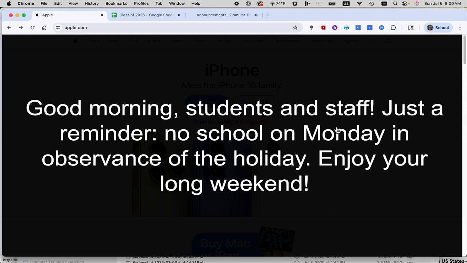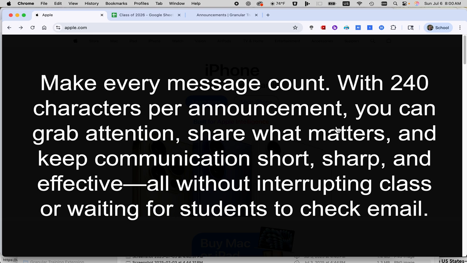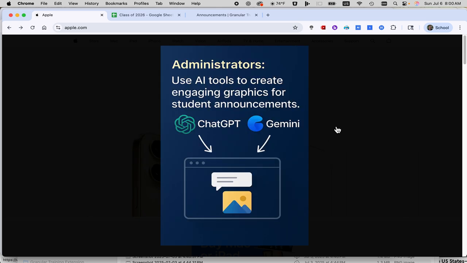So how does this all work? The IT department, which I am as a tech director, sets it up, and they decide on sheets. They set up a sheet, maybe one for the high school. Let's just focus on the high school. You've got 240 characters if you want to type something, which I don't. I would rather see pictures, but if you want to type it, you can. You set up one for seniors, juniors, sophomores, and freshmen, and you can do the same thing for middle school or wherever else. And you use tools like this if you want graphics.